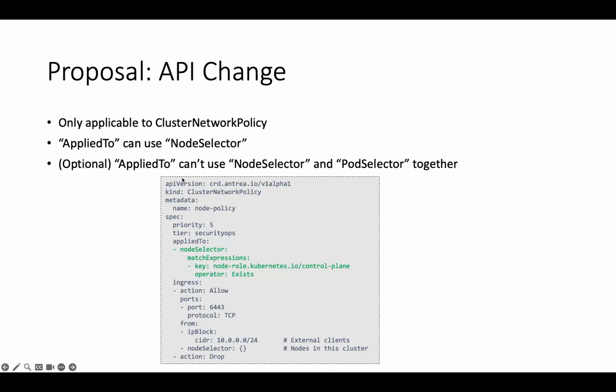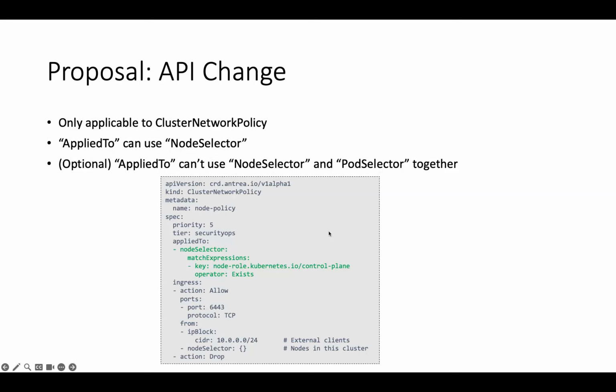And also, for simplicity, we don't allow a single appliedTo to use node selector and pod selector together.